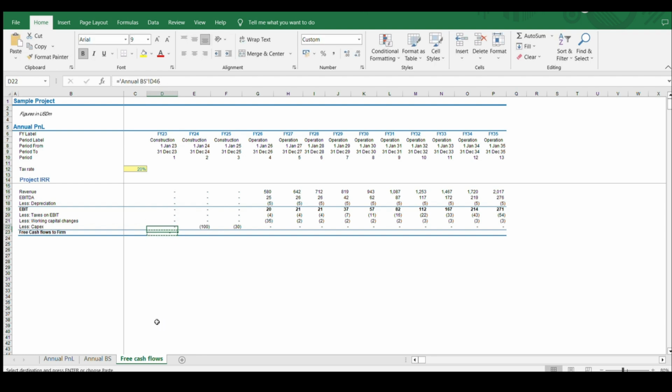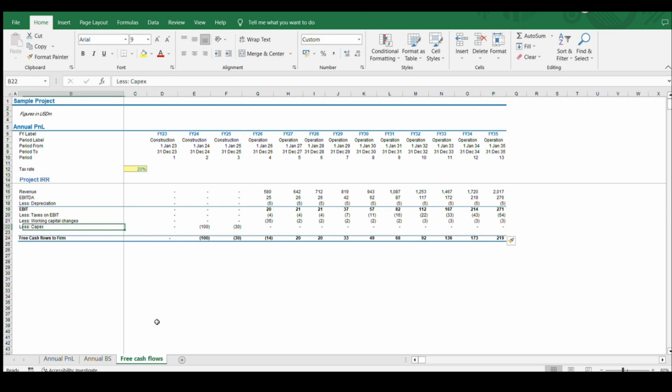Now this is the free cash flow to firm, but what happens to the operations after FY35? After FY35, it is assumed that the business becomes stable. I've taken a 10-year period. It could be 5 years for some businesses. It could be 3 years. But you need to really sit with the management or have a good understanding of the business to understand what is the overall life cycle of the business. So once it stabilizes, we need to calculate a terminal value for it. So let's call something terminal value adjustment.